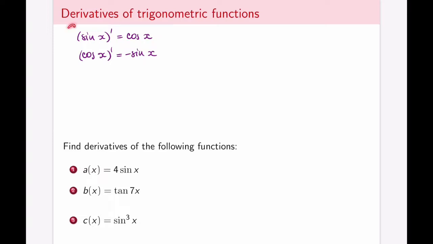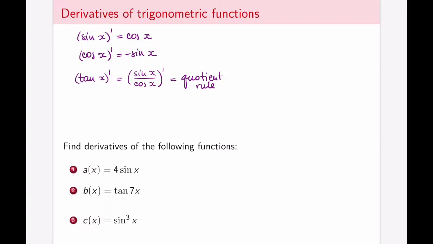And if we take these two things to be true, we can figure everything else out about other trigonometric functions using their relationships to sine and cosine. For example, if I would like to compute the derivative of tangent, I can first of all recall that tangent is actually sine of x over cosine of x. And that I can take a derivative of using the quotient rule and the derivatives of the sine and cosine that I have just come up with.